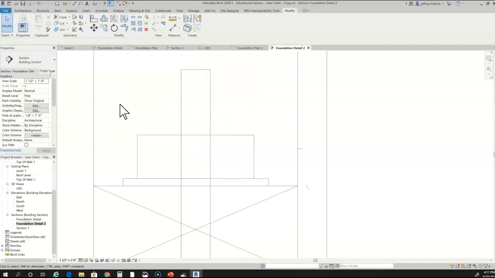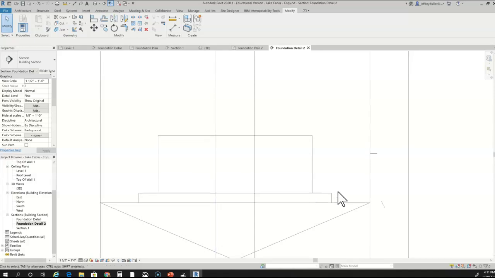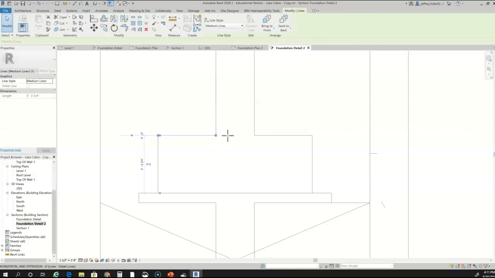And here we go. Now it's time to clean it up a little bit. I'm going to use the split element tool, and I'm just going to split both those lines right in here. Now I can make corners, or I could do one of several things. Let's make corners. So I'm going to make a corner here. And that cleans up that line, but it did delete that other line, which I didn't want it to do. So we'll have to go back and replace those lines. Or actually, I'm just going to stretch it.